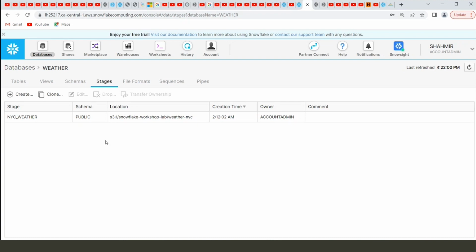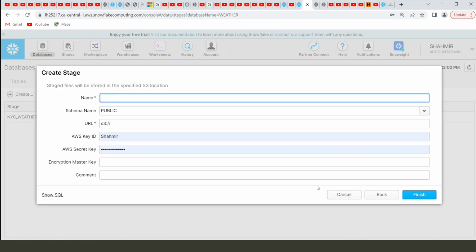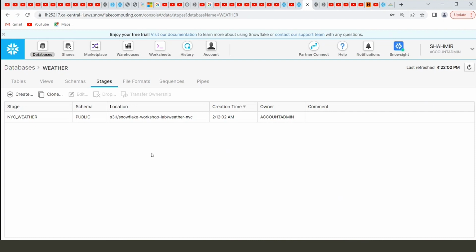So first we need to create a stage. Here we can choose what staging area we need. For example, I can choose Amazon S3, name the stage, and give the URL from where the data would be fetched, and the stage can be created.